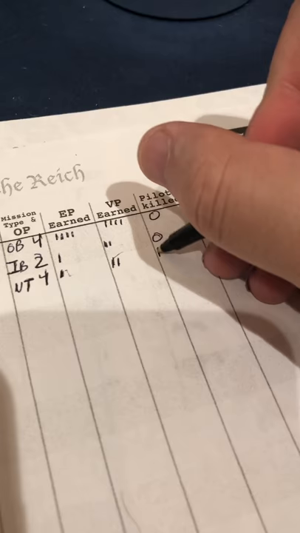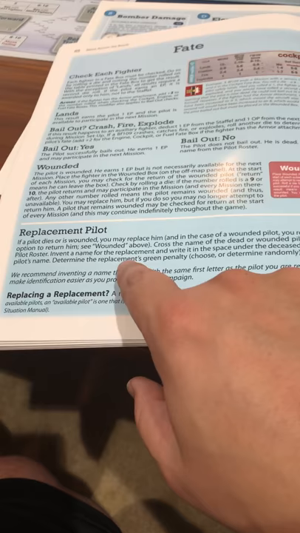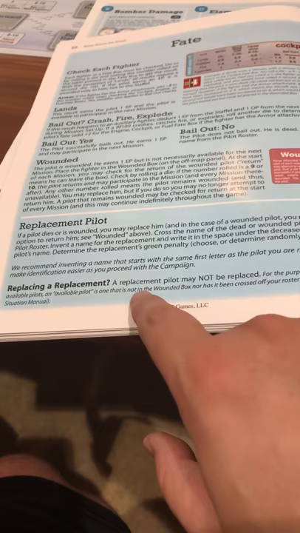Okay, last thing I'm going to do before I pause this is we will jump into the end section here. They got a really nice telling of points and fate and stuff like that. Replacement pilot is what I'm looking for. If a pilot dies or is wounded, you may replace him. And in the case of a wounded pilot, we're not worrying about wounded pilots. Cross the name of the dead or wounded pilot from your roster. Invent a name, write it in its place. We recommend inventing a name that starts with Replacement, and we're not allowed to replace a replacement.